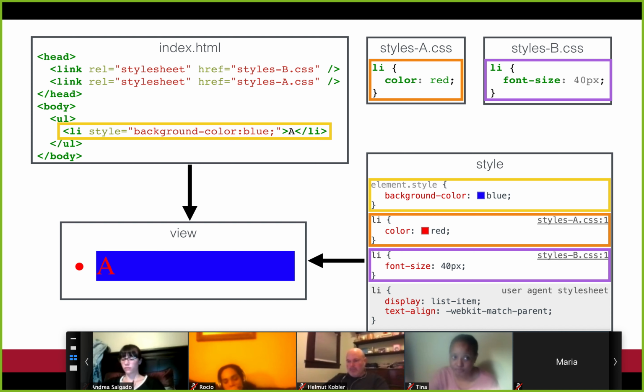Yes, that's true, but I will say that in the real world and in practice, inline styling is not the best way. Usually, you want to keep all your changes in one place. So, what I've been taught is that inline styling is more of like a panic button. It's not something you should be relying on consistently.